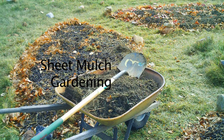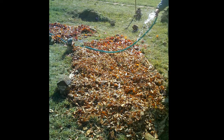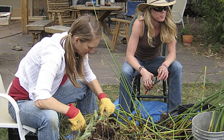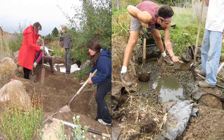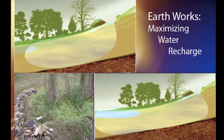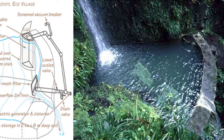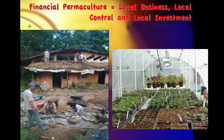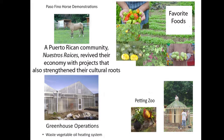So in permaculture, we're going beyond let's not poison the land to systems that really regenerate the soil fertility and ecological building that doesn't deplete the resource base, and water purification through natural biological processes that are not energy intensive and they're not toxic. So permaculture also includes ideas for working with social structures and sustainable community design and financial development. It means forming relationships with the land that directly support the local economy, that is the economy of you and your family.